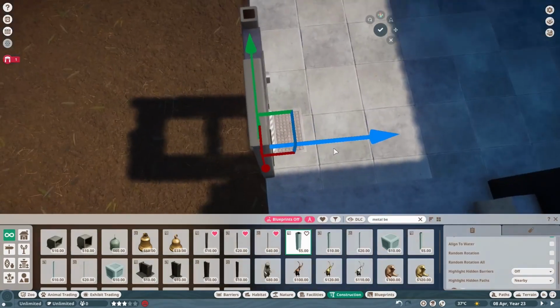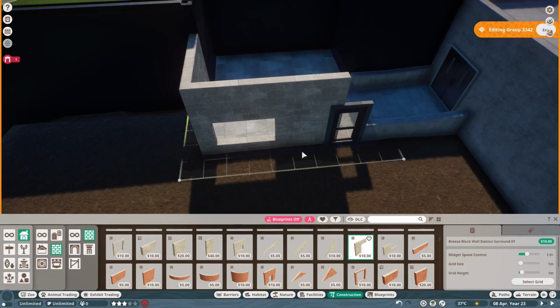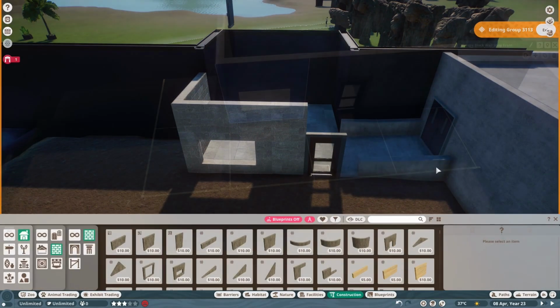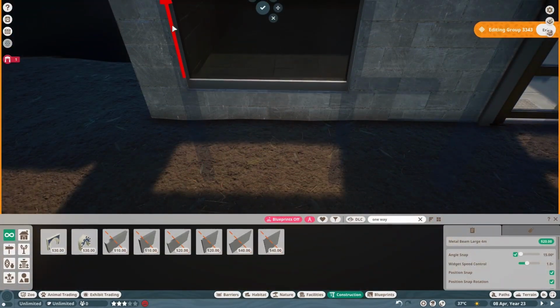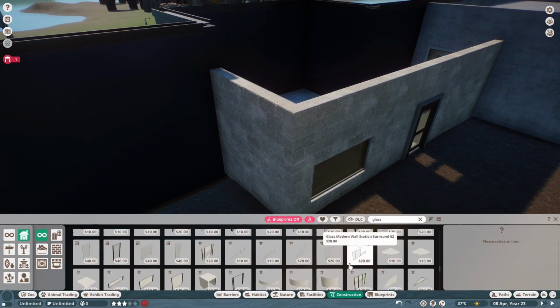Now let's go back to building the enclosure. I've used breeze block wall pieces, leaving one with a window where I've installed one-way glass for the keepers to observe the animals undisturbed. Later, I'll cover everything with stones and greenery to create a natural look for the platypuses and visitors, as if they were in their natural habitat.